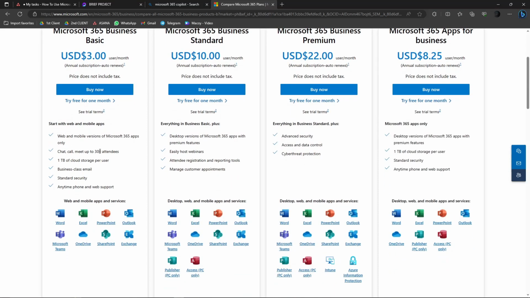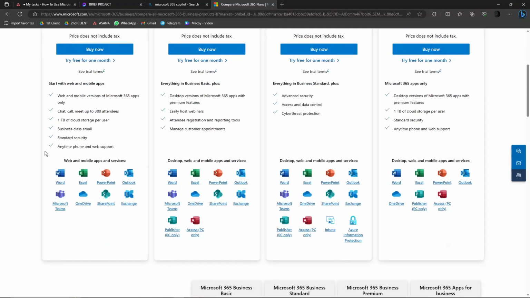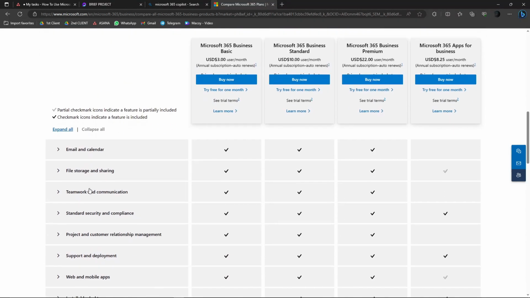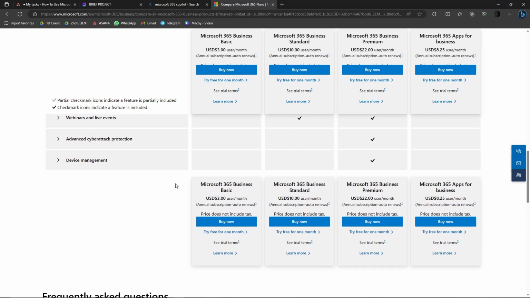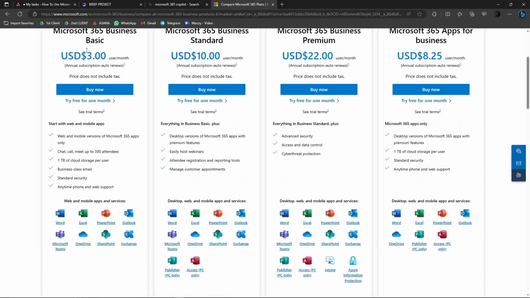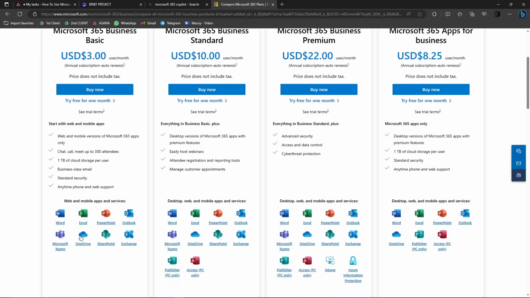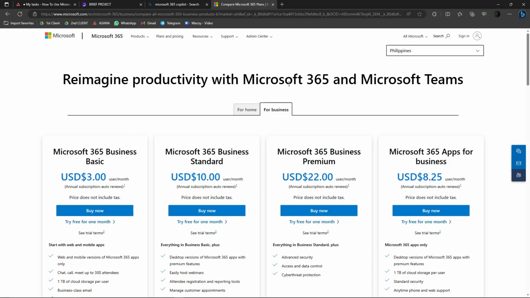So actually, the difference between premium, standard, and basic is just going to be a few things. Okay, so this is going to be the per year comparison for each of the plans. And by the way, for the basic, I think it's going to be Word, Excel, PowerPoint, Outlook, up to Exchange. Now for standard business, you can have Publisher access, or even for premium business, you can have Azure. Anyway, for me, guys, if you ask me personally, this $3 per month is good enough for you. It has Word, Excel, PowerPoint, Outlook. Those are the basic things we need regarding offices or corporate work.